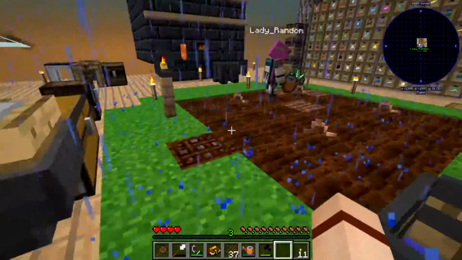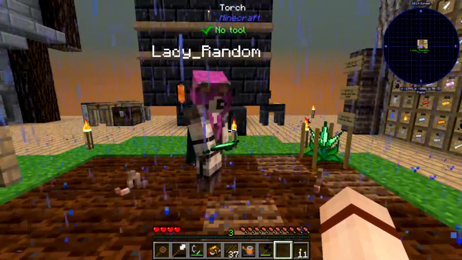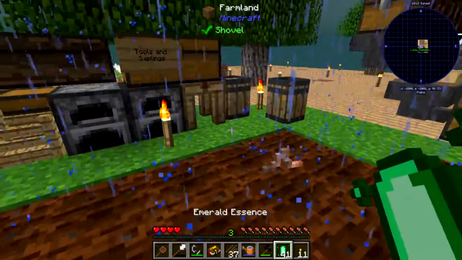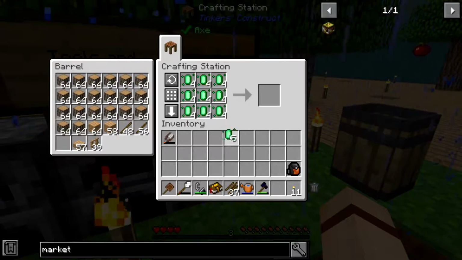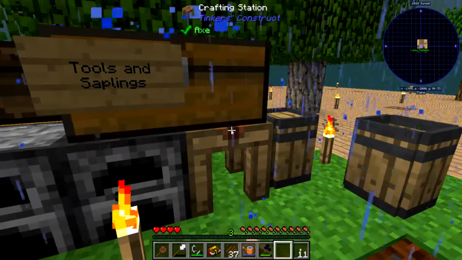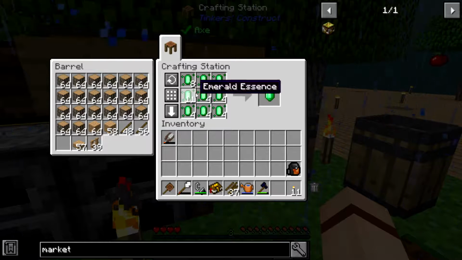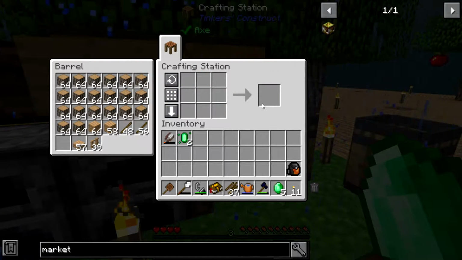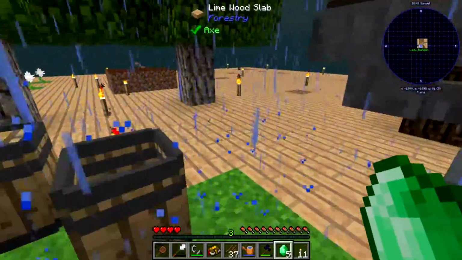Okay, how much emerald essence do you have? I have 41. Okay, you can give them to me and I'll make some, at least get us one sapling. There you go. Actually, there's another six here as well. Right, so what's my best? 253. Five, that'll get us one with two to spare.